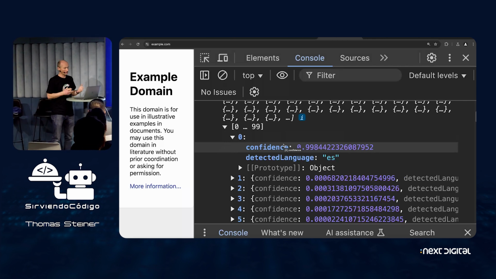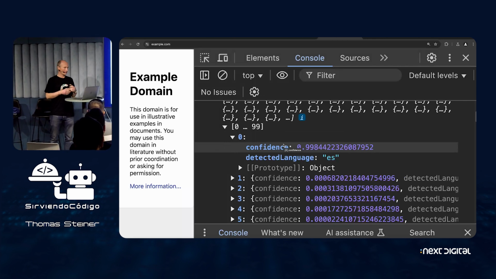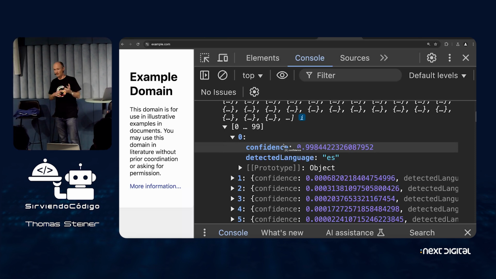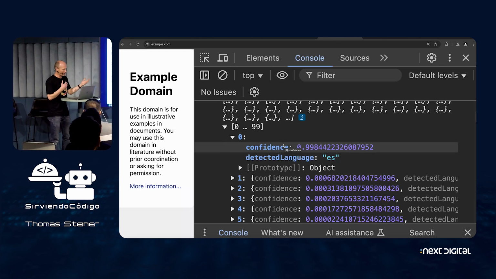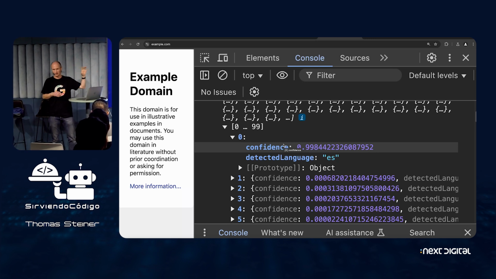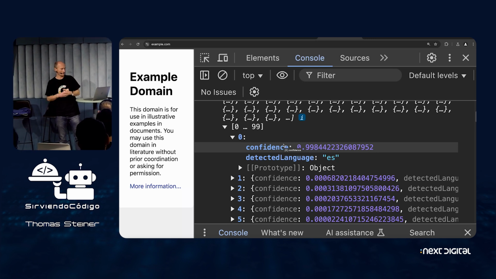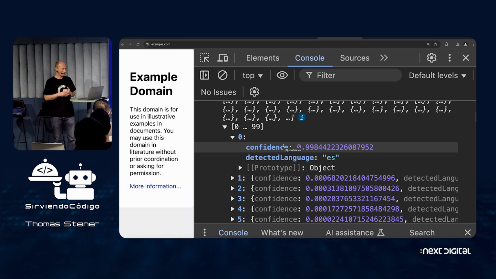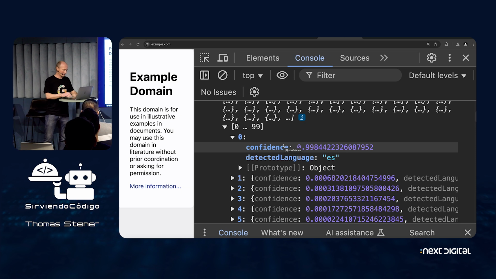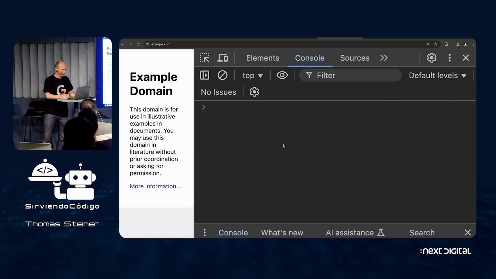We also have a translate API, which is also pretty cool. The translate API is not in the AI namespace yet, but we're working on it. And yeah, this is, of course, a very useful API, language detection in combination with translation. So if you have user-entered text, you don't know what language it's written in, you can run it through the language detector API and then feed it into the translator API. So let me show you the translate API.